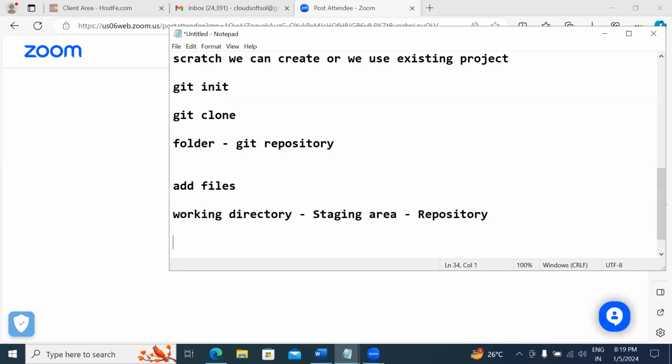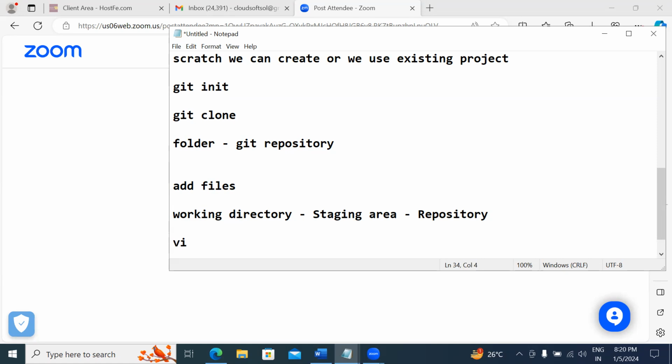So what is the difference between working directory, staging area and repository? Once all the complete code is ready, you may do a lot of changes, all in the working directory itself.